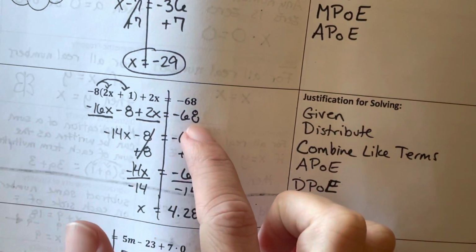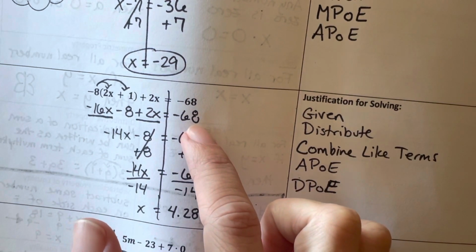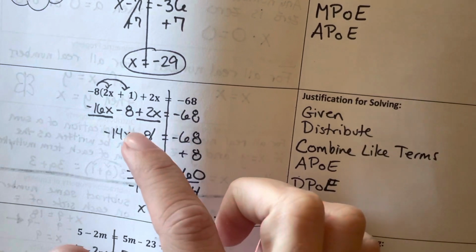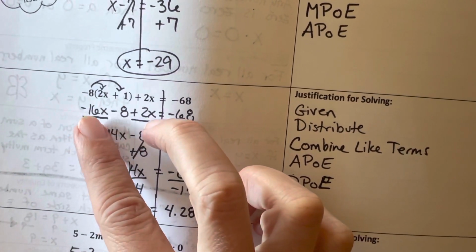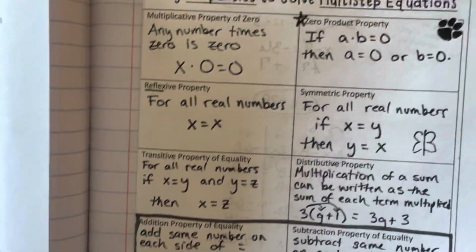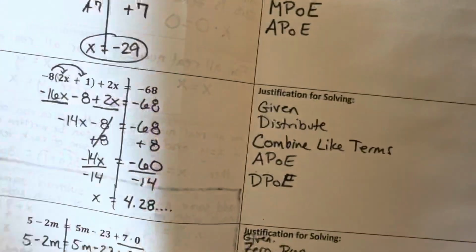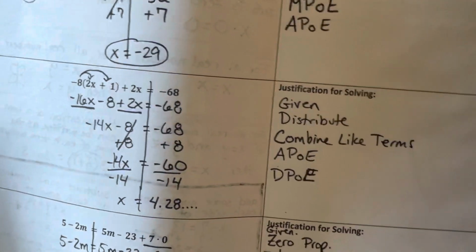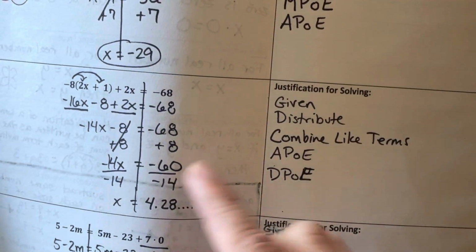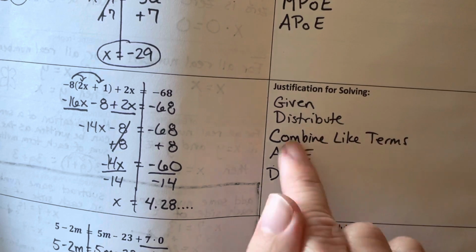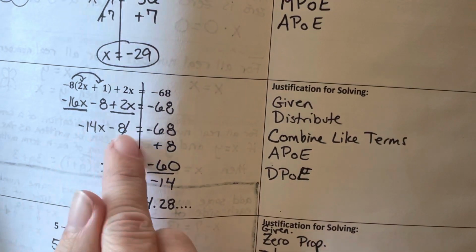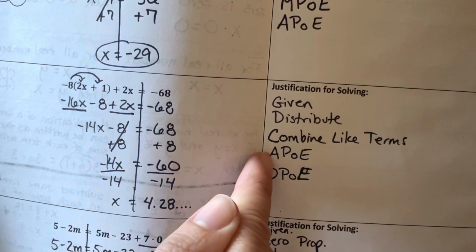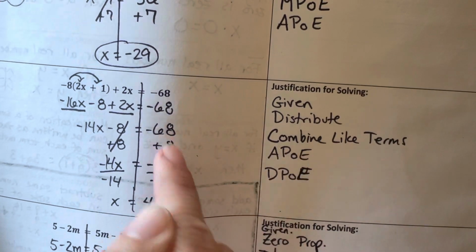We get our next answer down here on the next line. And then we say, okay, well, what would we do next in order to solve this? Well, we know that the next step is to combine like terms. And so we combine like terms. Now combining like terms is not actually a property, again, that we listed over here, but it is a property that we use. And so we're just going to write combine like terms. That's its own property. Once we get our like terms combined, we're ready to add on each side. So the APO, the addition property of equality, is the next property.